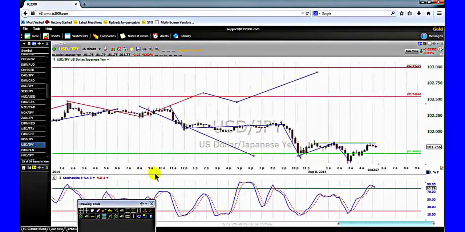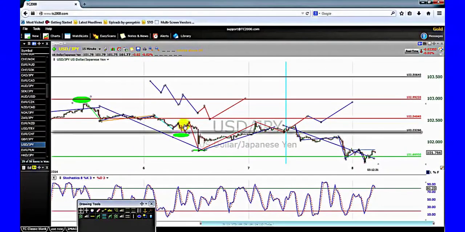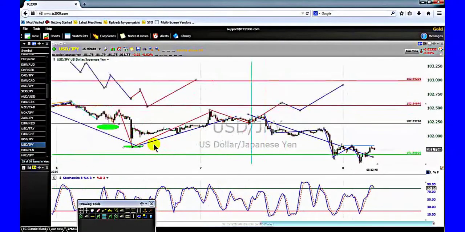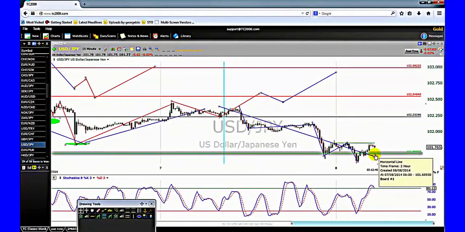So here we are. We have seen the 5 move down again. We know that the red session is a failure of a flat correction. The trend has resumed again, and we have a 5 move down. Does it make sense? So now we are at the green line. This is a support level on a weekly chart.